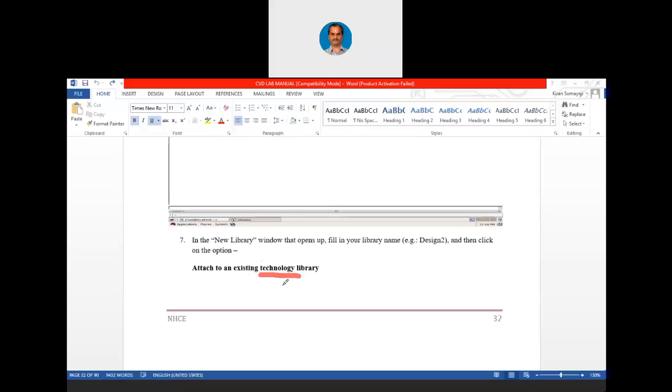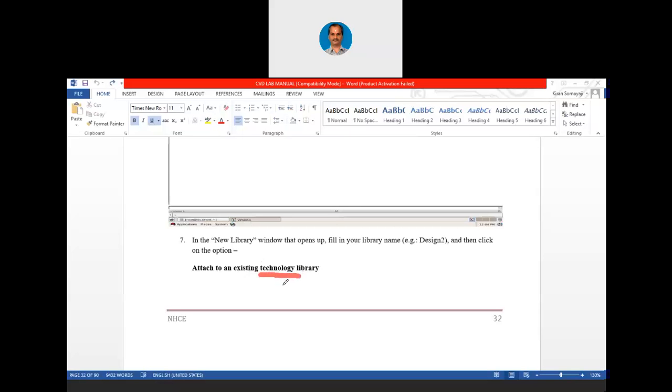But in the VLSI lab, when we say technology, it actually refers to either 180 nanometer, 90 nanometer, 45 nanometer, or 22 nanometer technology, and so on. In our lab, we have 180 nanometer, 90 nanometer and 45 nanometer. But we still keep teaching 180 nanometer only.